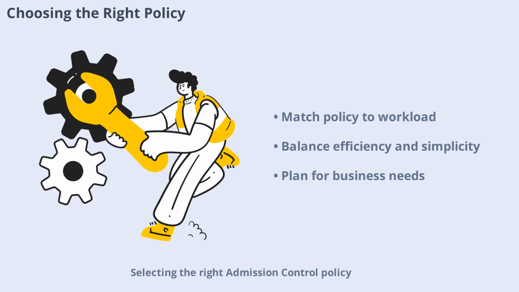Selecting the right admission control policy depends on your environment-specific needs. If your workloads are highly uniform, the slot-based policy offers simplicity and predictability. For mixed workloads, the percentage reservation policy may provide better efficiency. And for environments where absolute reliability is paramount, dedicated failover hosts might be the best choice. Understanding the trade-offs of each policy is essential for effective capacity planning.